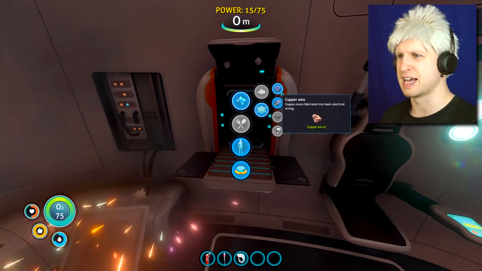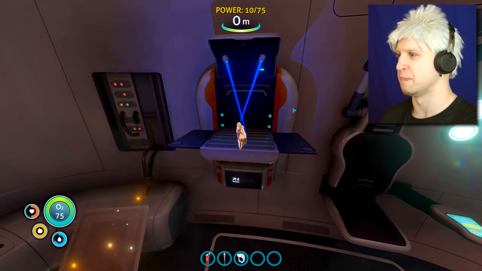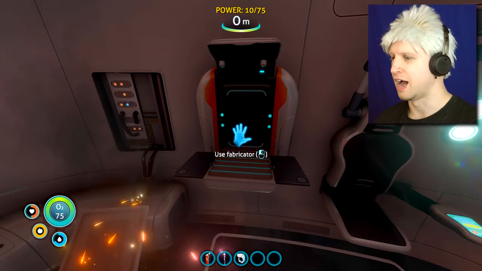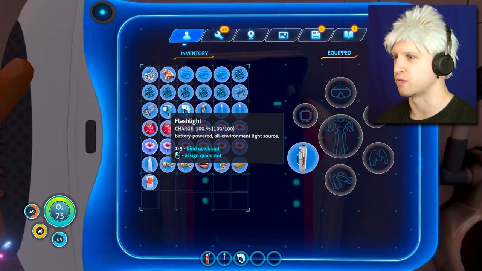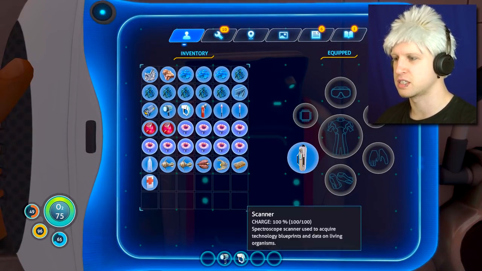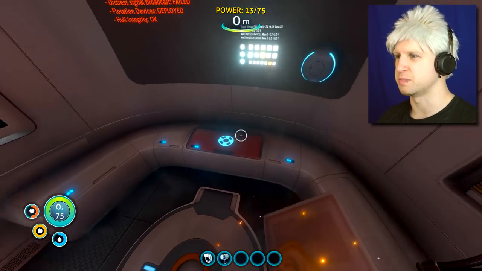Okay, we're gonna need, do we need copper wire? Probably. We definitely need another battery no matter what. Like, I don't care who you are, that's what we're gonna need. Where was our flashlight? Oh gosh, we got a whole inventory of weird stuff here. Okay, flashlight. We don't need this. We can put our repair tool on number one. And I should, whoopsie daisy, I'm not used to these buttons.